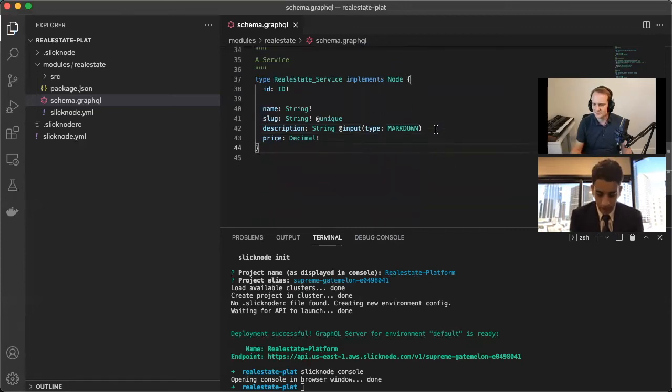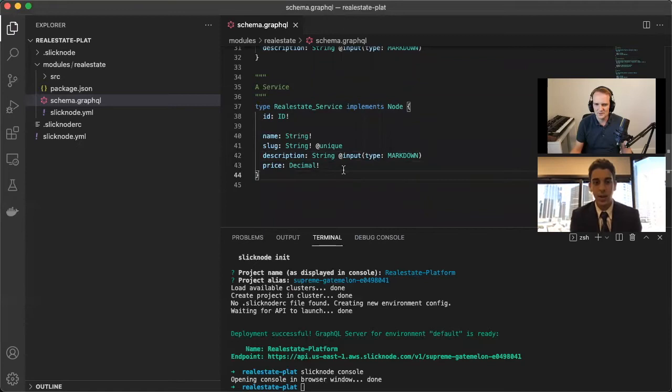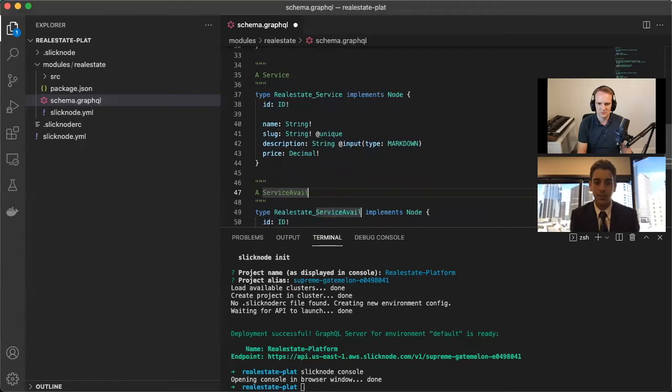Anything else? Yes, we would need to know when it's available. So times available. I'm not sure if that would be something that would be inherent, or if there's some other way that you think that might be better. But it would need to have a times available and a duration. Oh, man, this guy's a wizard.